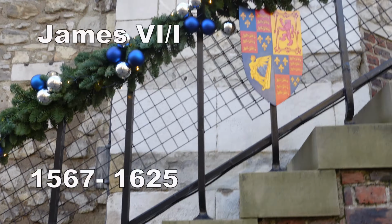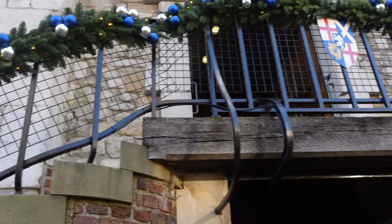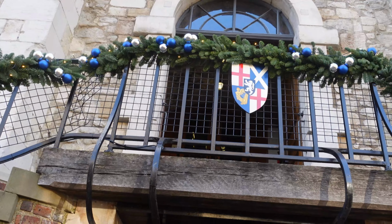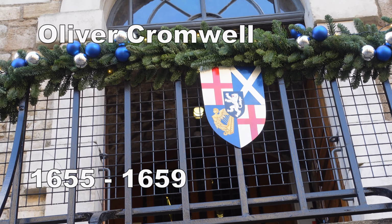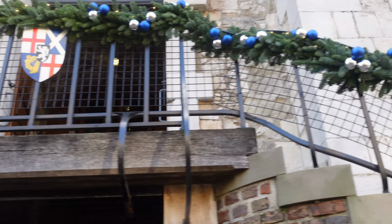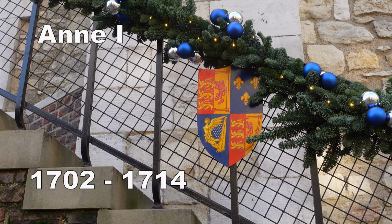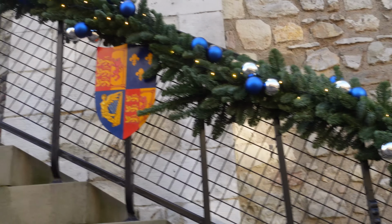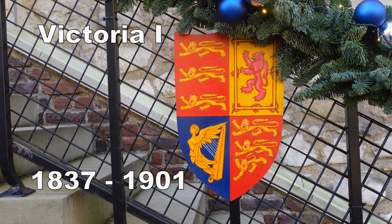So not only are we giving you Christmas decorations from the Tower of London, we're also giving you so much knowledge as well, and who knows when you might need it. The other incredible thing about coming to the Tower of London at Christmas time is it avoids all the normal school holidays, when it'll take you 2 or 3 hours to queue to get to see the Crown Jewels. In fact, I went and saw the Crown Jewels and I was in and out in 5 minutes.